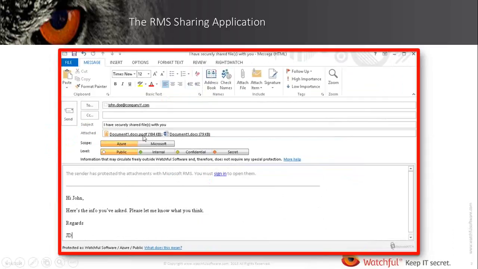The reason that you have two copies of the document, one in PDF format, the other in docx, is because from a recipient standpoint, you will be able to receive and consume this file in any other system or device, depending on the sharing app application that you're running, and depending on the device itself, being RMS aware or not.